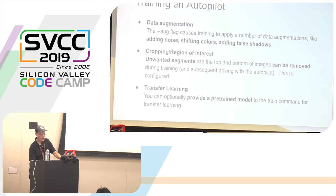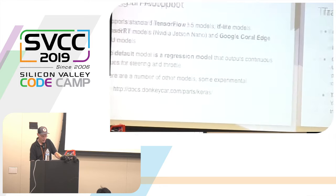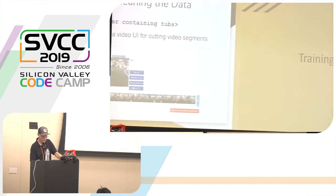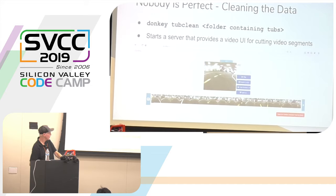Pretty interesting. So we had this question about contrast and lighting conditions and everything. There's several things you can do to handle issues with your data. Let me go back to here. I want to show you a couple of things here. So here, you can see in here, look at that above the track. That's the room. That's in my data.